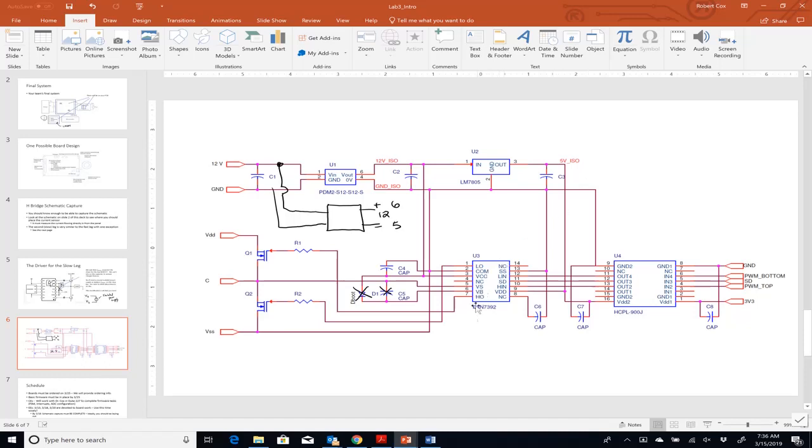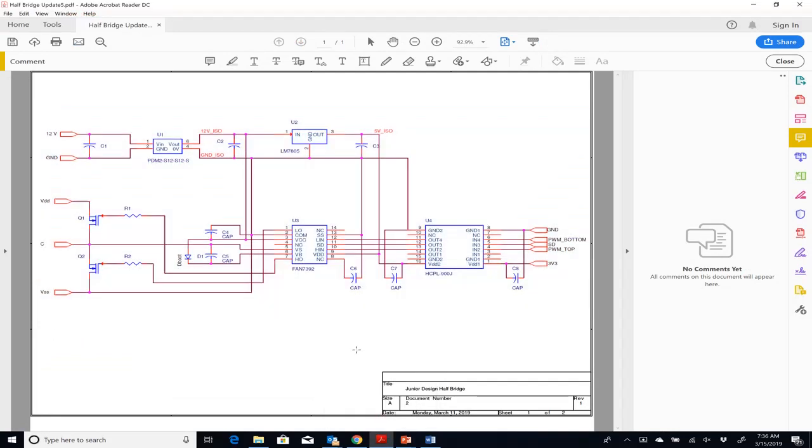Now, a couple of things that I also want to talk about here. We have a couple of connectors. When I have these things, I'm going to have to bring power from a benchtop power supply in to power up all of this stuff.